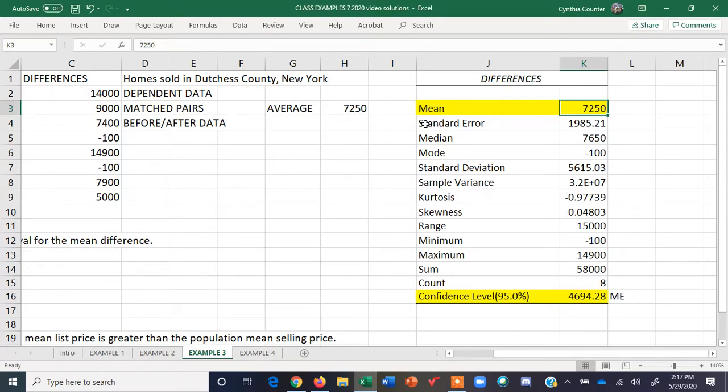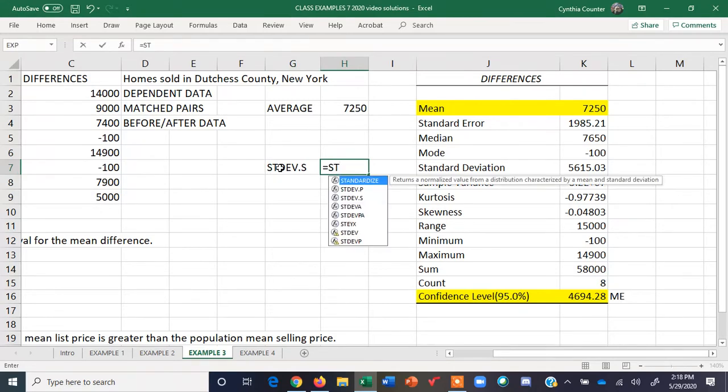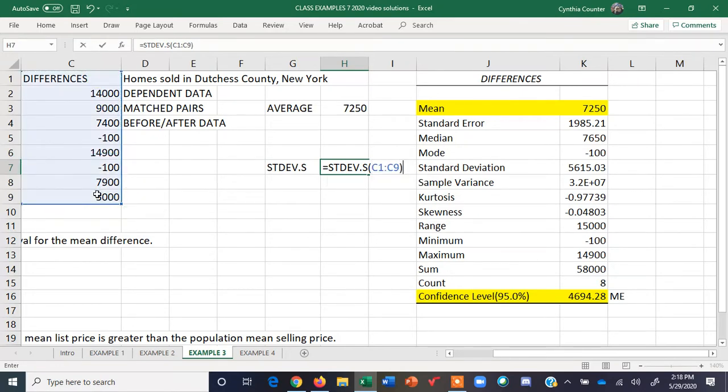If you needed to find the, let's see, the margin of error here. Oh, I didn't show how to do that last time on a different video. For the standard error, what you need to do is take the standard deviation and divide it by the square root of the sample size to get the standard error. So for this, I'll go down here to standard deviation because you would need stdev.s. So equals stdev.s, data, close parenthesis, enter. There's the standard deviation.